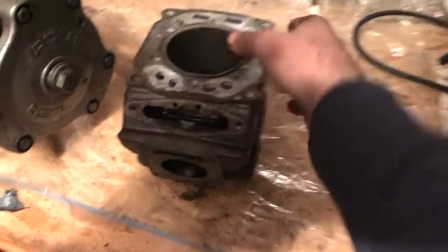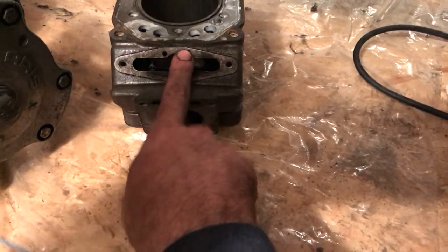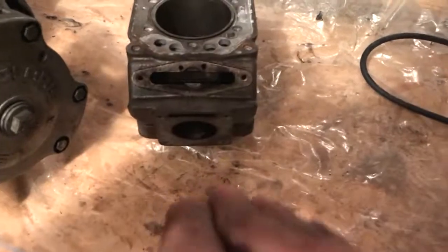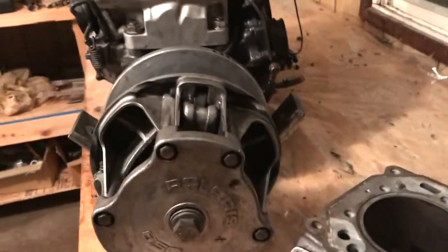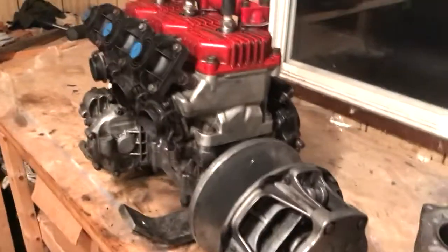And there's a rubber diaphragm, and inside the cylinder comes out through a little port. That's like a little pressure port. So when your cylinder pressure builds, it pops out the vacuum, and it actually makes your exhaust port bigger. So there you go. It's a variable exhaust XCR 800 Polaris snowmobile motor. We'll get her in the sled here, hopefully tomorrow, or after Christmas, and hopefully she holds together.